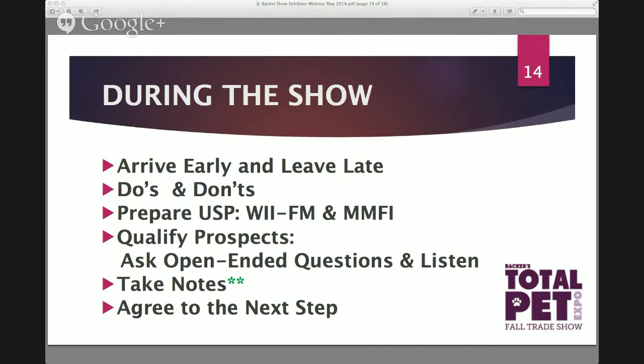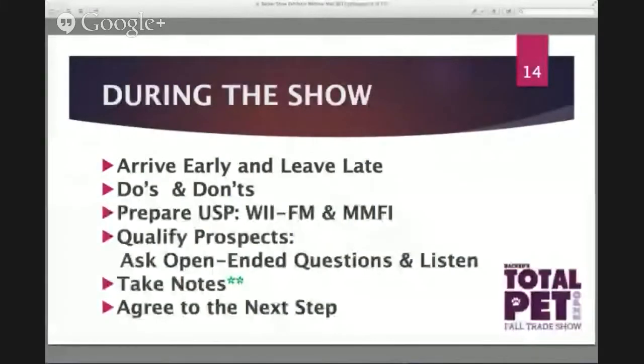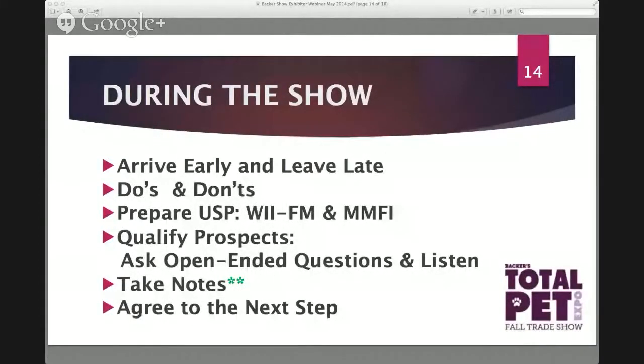In terms of do's and don'ts, please don't eat in the booth. And if you have food or a drink in the booth, put it behind a sign so people can't see it. Also, it's not a good idea to sit in the booth. In fact, I was at one of the big shows early this year, and I saw people sleeping at a table with their heads on the table, in the booth. So it's a good idea to stand. And if you have a partner with you in the booth, perhaps you can take turns walking around just to exercise a little bit if you feel sleepy.